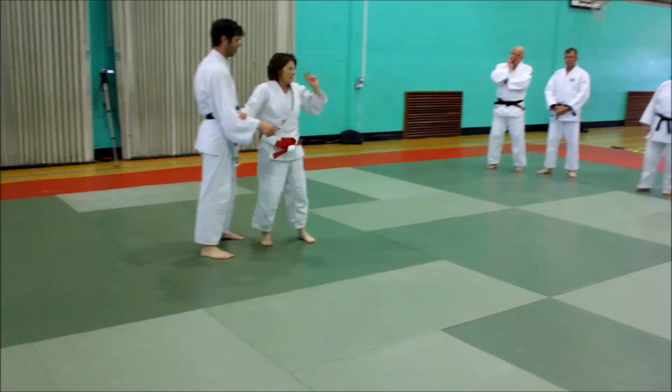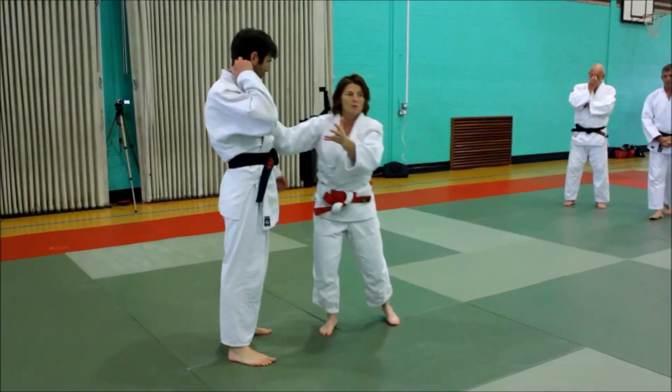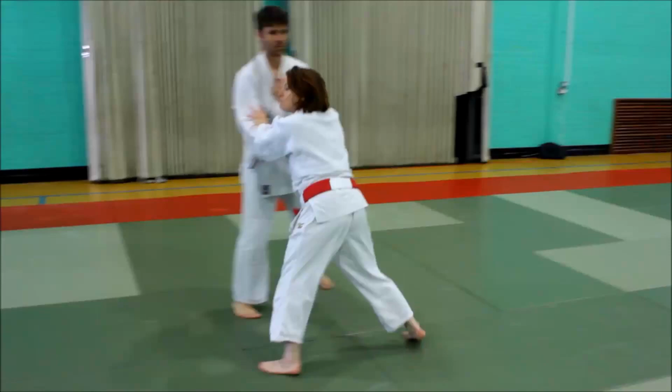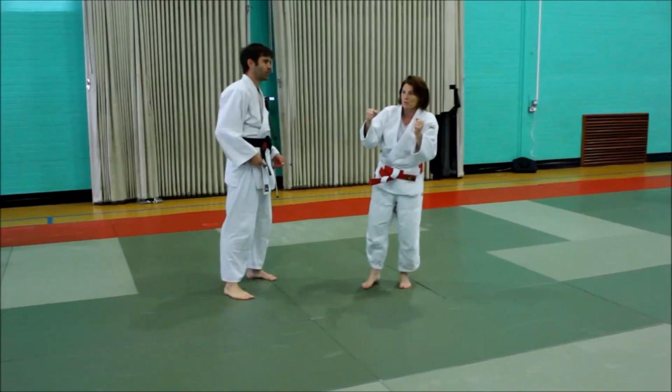First thing is kumikata, as we say, which is grip, how to grip, but it's not just about the hands. Even if I put my hands in the right place, if I don't use my body weight, if I don't use movement, then just the hand is not enough. Okay, that's the one thing.